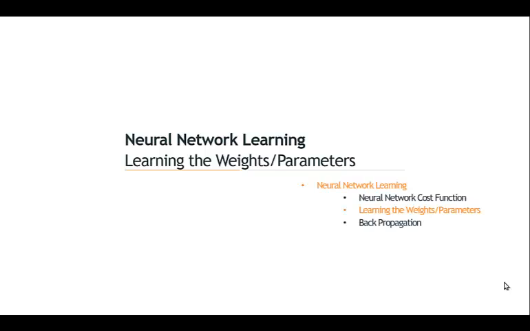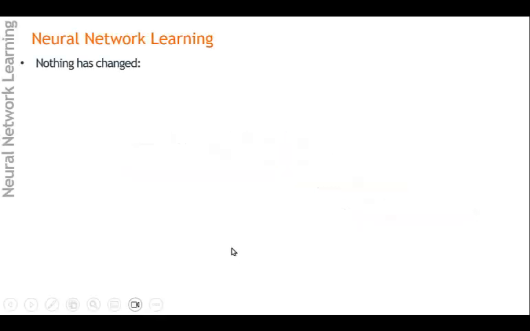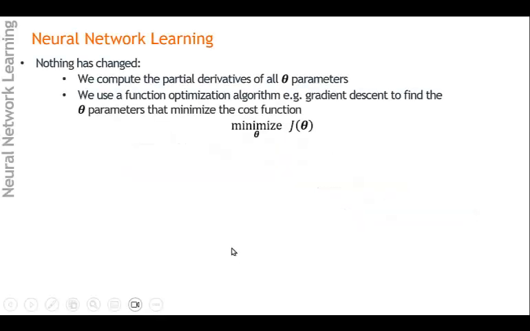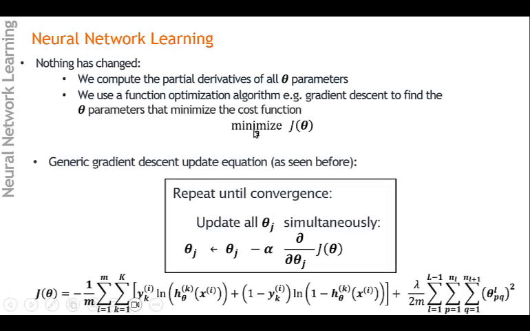All right, let's go through this part because we need it for backpropagation, which is how we train the network. And let's look at these one by one. All right, so we're going to use gradient descent to find all the parameters. And there's several layers of parameters, and we're going to find the parameters that minimize the cost function.